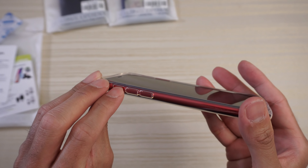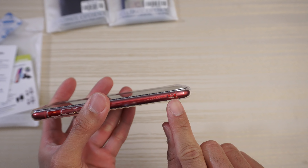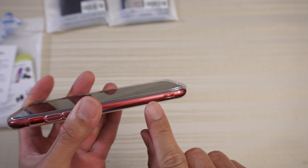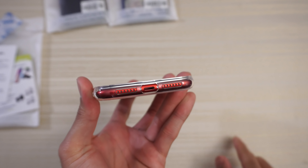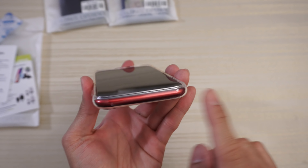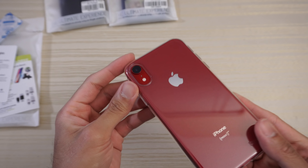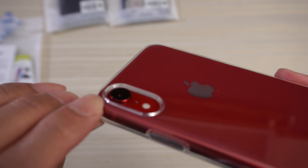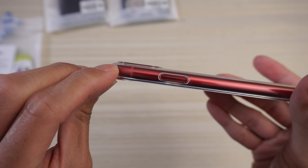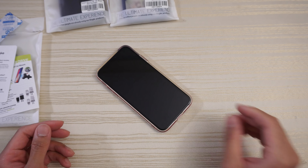Access to your switch — no issues. Raised buttons for your volume. You have a cutout here for your lanyard, and it says here made in Korea. Bottom cutouts, speaker grills, your lightning port. Raised button for your power. The top is clean. On the back, you have the cutout for your camera and flash. There is a raised lip to protect the camera hump, as you can see. So you lay this down flat on the backside — should be protected.